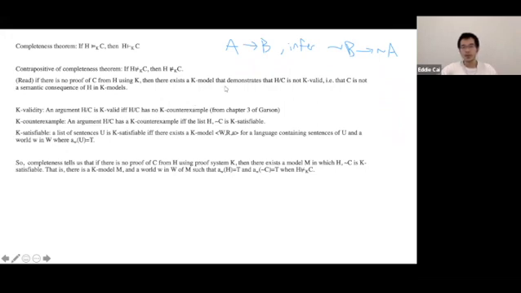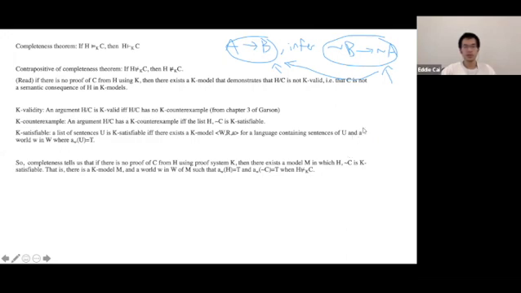Basically, the important thing to notice is that this, I'm not sure if you can see me moving my mouse, but this is equivalent to this. So if we prove this thing, then we automatically prove this thing as well, right? I note that because we're not going to be proving this. Instead, we're going to be proving the contrapositive of the completeness theorem, which is basically this thing. The way you read it is: if H doesn't prove C in K, then C is not a semantic consequence of H. Hopefully I said that right.